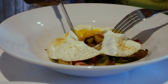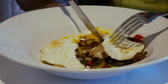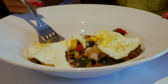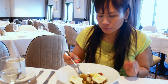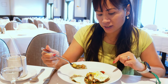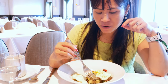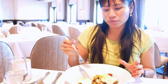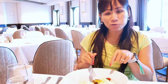Oh my goodness, look at that — the yolk is just oozing out and becomes a yummy sauce. I see zucchini, bell peppers, potatoes. This is really delicious, this is a nice creation. The vegetable sauté is nice and warm — simple salt and pepper seasoning. I like this, it's really good.